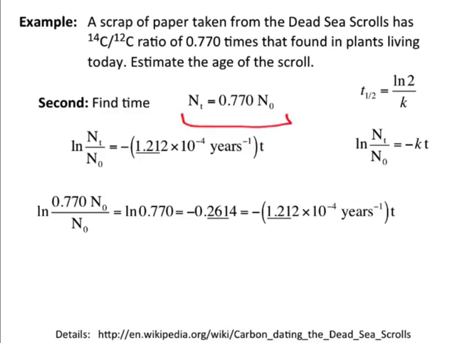We can take the relationship between N0 and Nt and plug it in here. And then really these cancel out, so we're left with just the natural log of 0.770. These three are significant, which means we'll have three significant decimal places in our result after taking the natural log. And then that's equal to negative kt. Perfect, now we just have to solve. And the time here, since the organism died, is 2,156.5 years, or accounting for sig figs, 2160 years, basically.